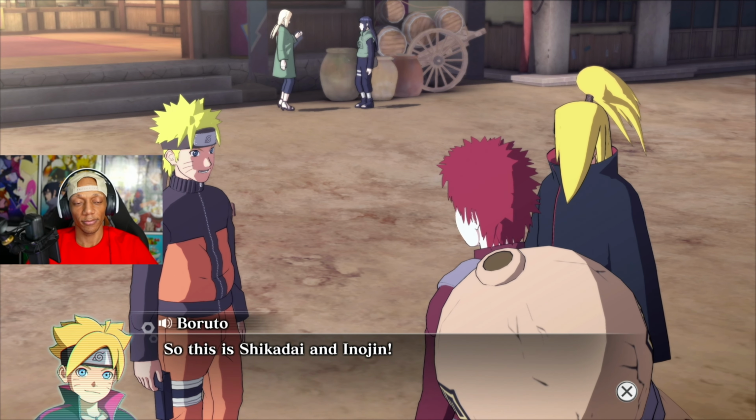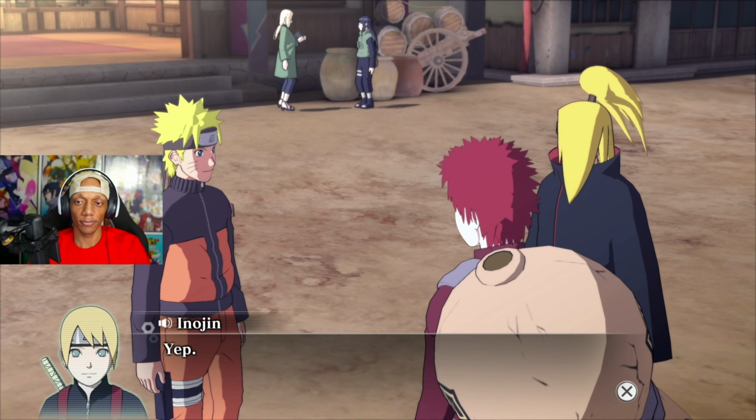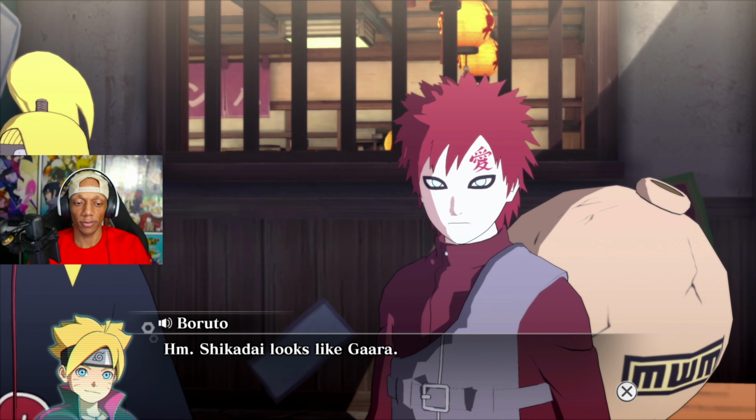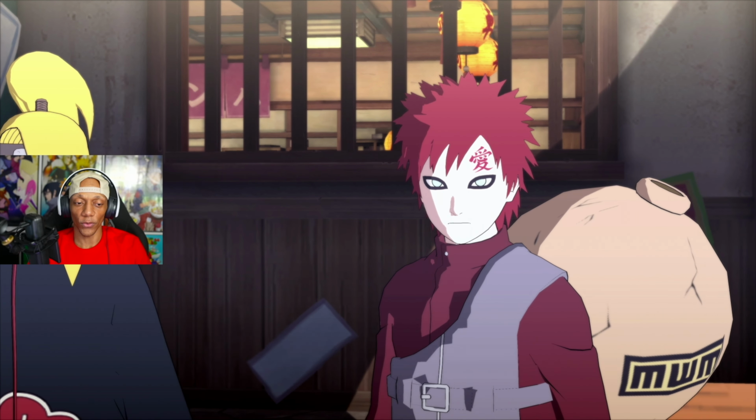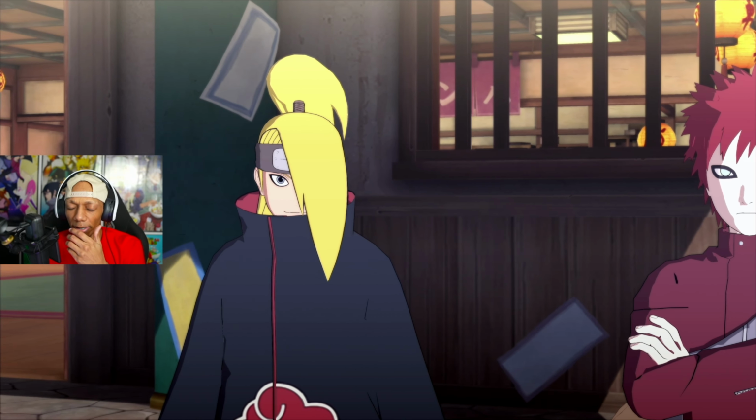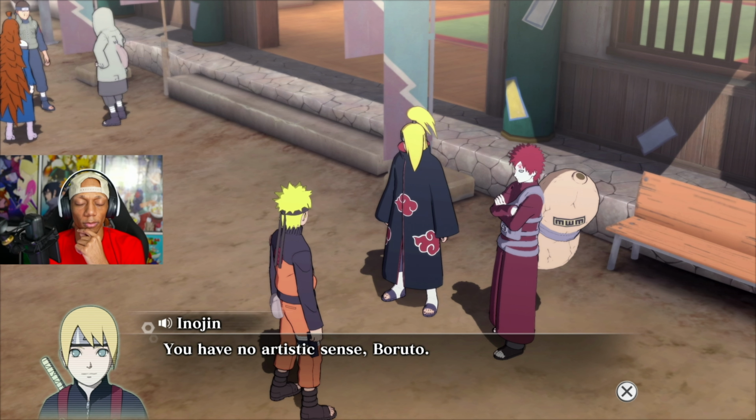So this is Shikadai and Inojin. Yep. Shikadai looks like Gaara. Of course, Boruto. Yeah, I mean, we're related. They are related. So, what are you supposed to do? The first time I forgot about that. They are related. Huh? Don't I look cool? That's his uncle. You have no artistic sense, Boruto.